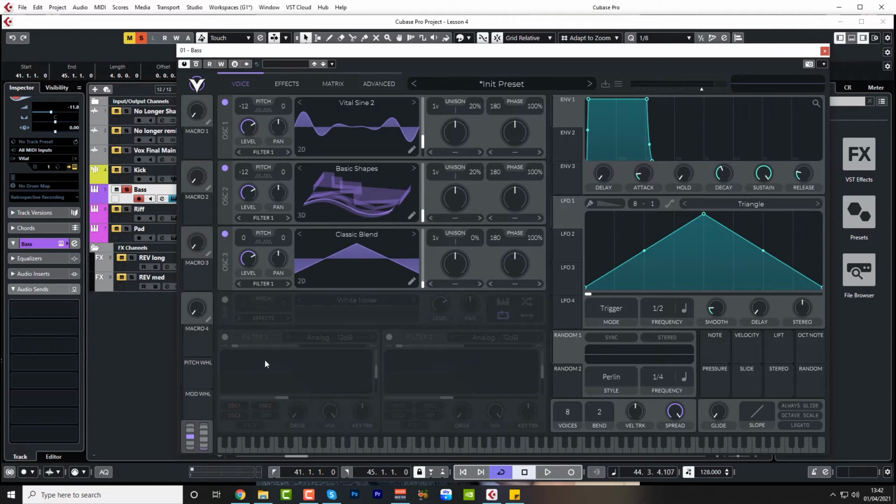So before we even go into filters, let's get our plucky sound. I want this to be a plucky, classic trance 8th note bass.